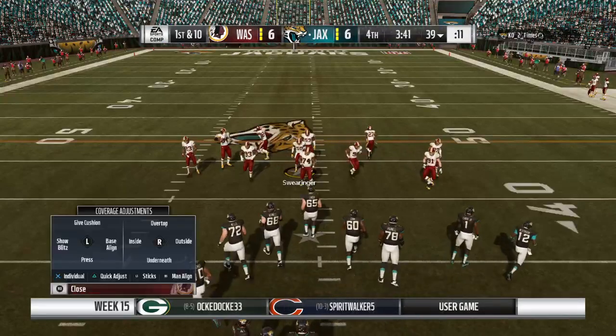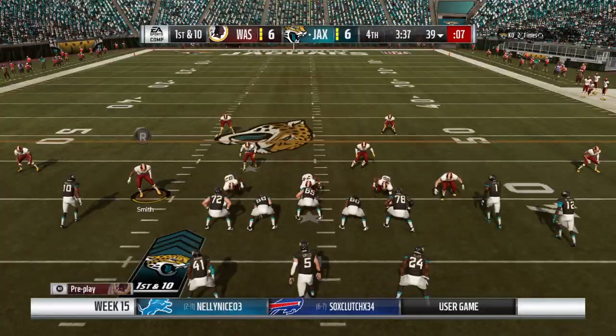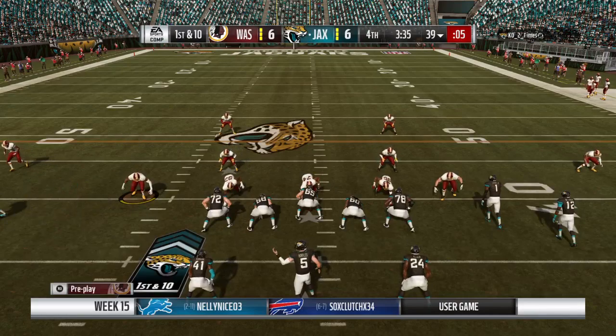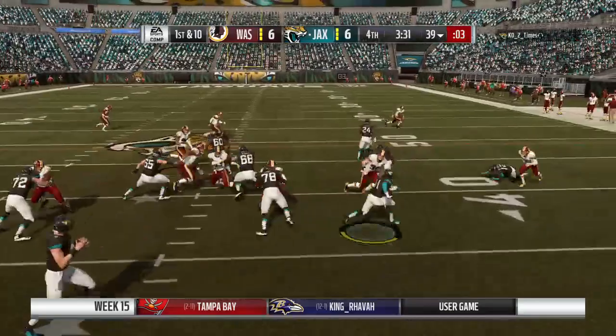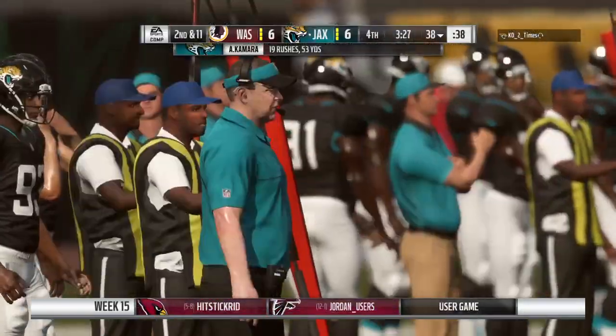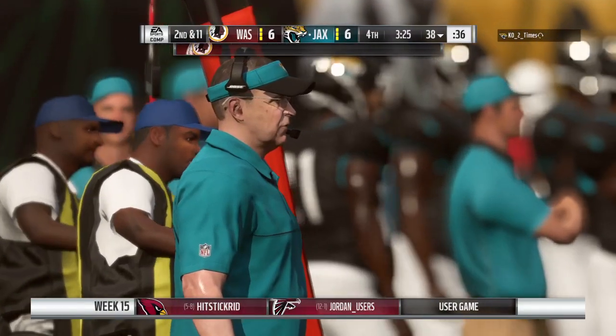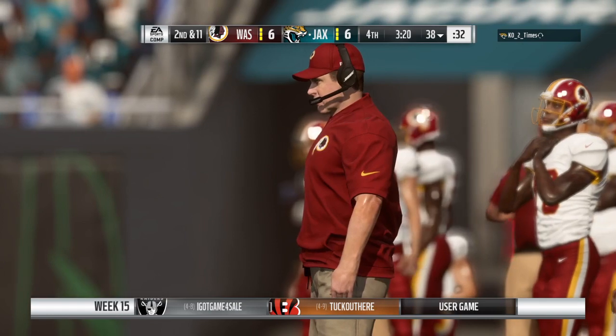Some good games going on in the early window. This might be the best of the bunch. Move. 11B, 11B. Green is in. A man who's been busy this afternoon. It's Kamara again. And this play will be blown up. He'll lose yardage back at the 38. It's a loss of a yard there, and now second down.